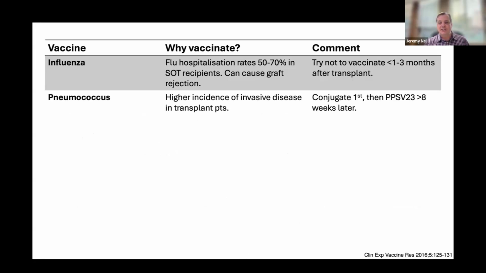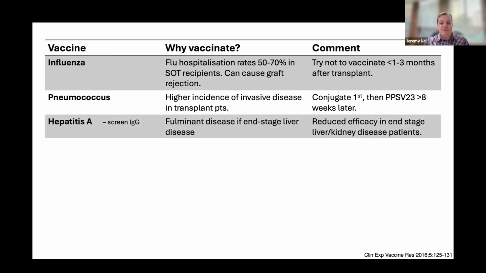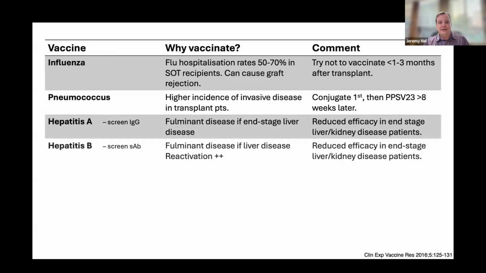Pneumococcal vaccine, and again, the same order as we have pneumococcal vaccination in other people who need both conjugate and the polysaccharide vaccines. Namely, the conjugate comes first, and then the polysaccharide about 8 weeks or more later. That's the best way immunologically to get it right. Hepatitis A is important to do. You can check if the patient's immune to it via IgG, but if they're not, they need the vaccine. Especially important, clearly, in liver and kidney disease. Hepatitis B, similarly, also very important in liver disease, but in general, you'd give it to everyone, every transplant patient. You don't want bad hepatitis B or A because you have poor immunity if you can avoid it.